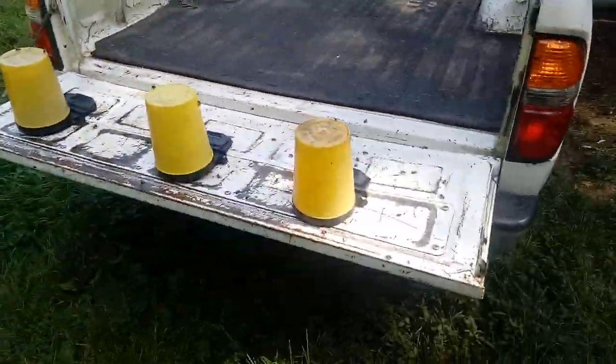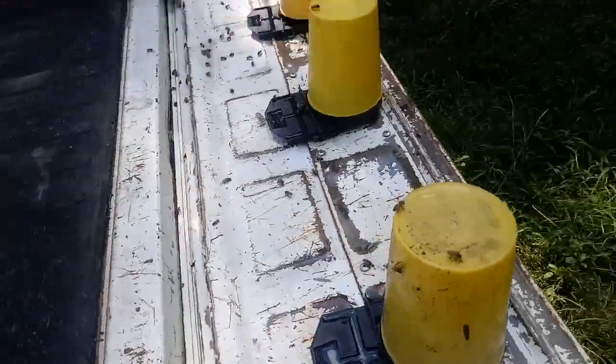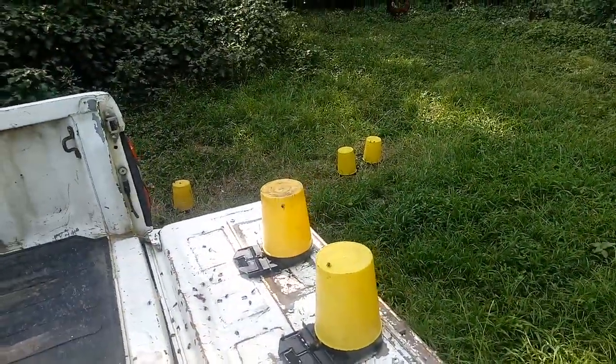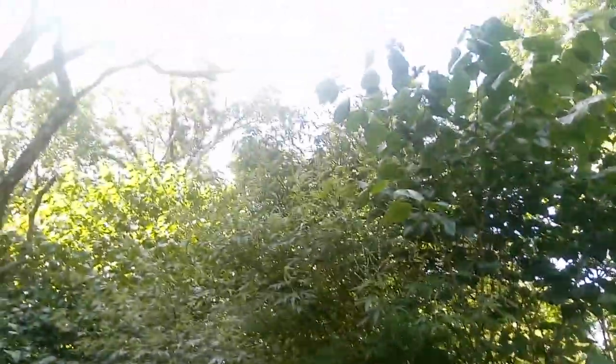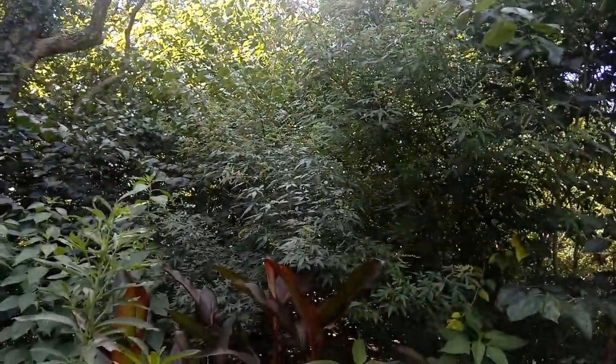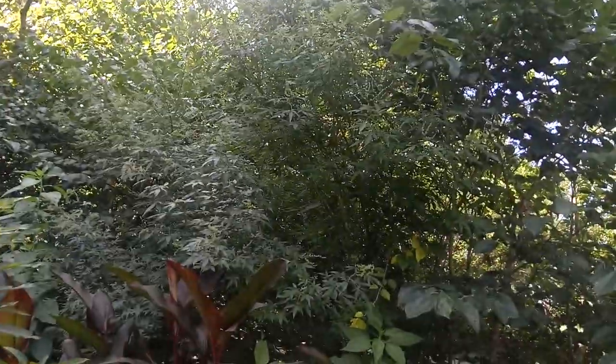I got my feeders all spread out because that way every hive might be able to find them. This is the second time today I've fed them. I don't feed them early in the morning during this dearth because there is something to eat early in the morning. I've got lots of Virginia creeper vine that's blooming right now, but in the afternoon it stops putting out any nectar. And that up there, that's Vitex. I've got dozens of Vitex bushes and they're blooming, but they're only putting out a lot of nectar in the morning.